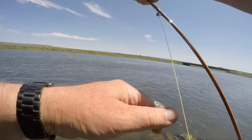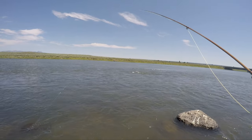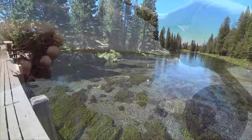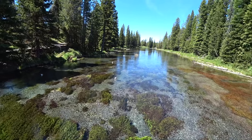Not only is the water muddy, it's also running high, something I had taken note of the night before. With time to explore prior to the evening hatch, I decided to check out other sections of the river, starting with its source.